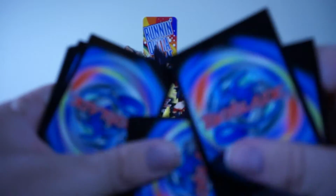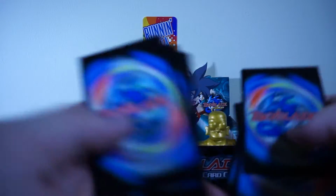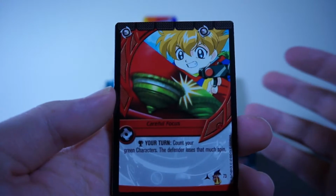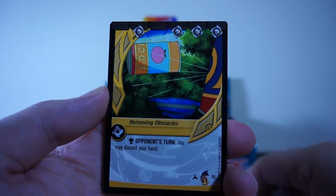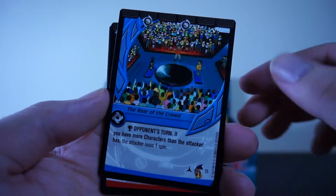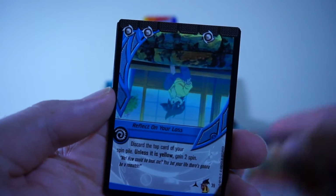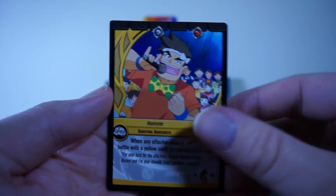1, 2, 3, 4, 5, 6, and 7. Okay, what do we have, folks? It just seems like this brings back the nostalgia for me. The characters are a bit less so. It's more the blades themselves, because as a kid that's really what you focused on. You didn't care as much about the characters and their plot as you did about seeing two discs hit each other.